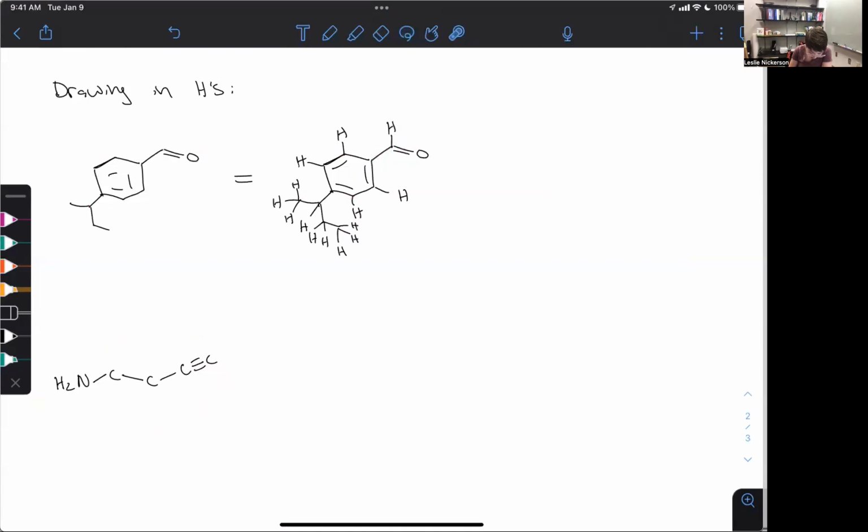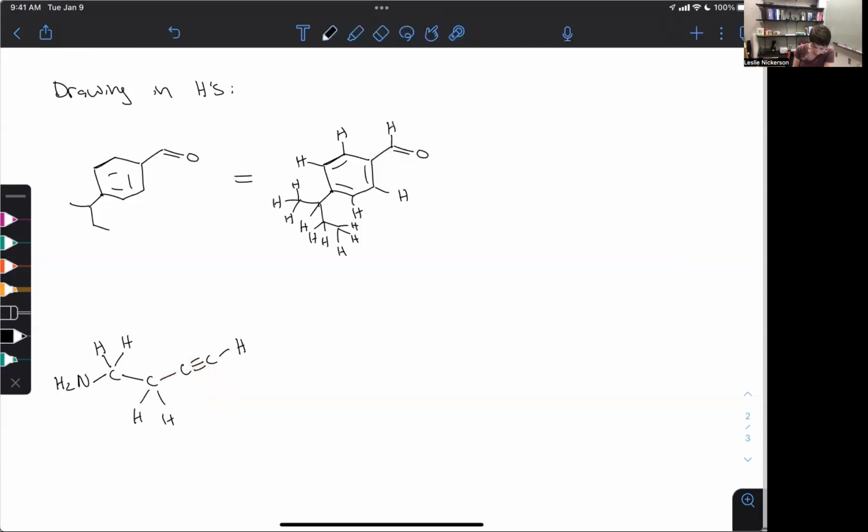Okay, so let's take a look at this one. This is an interesting one because I now have a triple bond. The interesting thing is when you draw that triple bond as the skeletal structure, you're going to lose this carbon. It'll still be there, but it will look really weird. So we need to get used to that. Let's start off with the hydrogens first, though. Our nitrogen has 3 bonds on it. We're good there. This carbon has 2. It needs another 2. This carbon has 2 and needs another 2. This carbon has 1, 2, 3, 4. We're good there. This carbon has 1, 2, 3, so that needs another hydrogen.